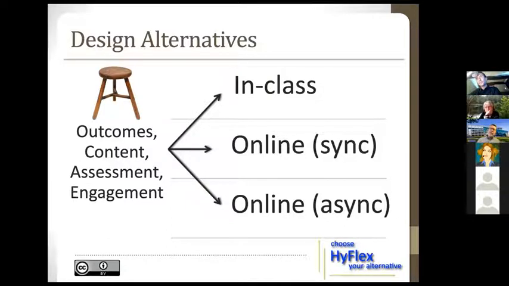So this becomes an important consideration for designers, because sometimes we'll have outcomes, and sometimes they're stated, sometimes they're not stated, but they're really embedded in process. Like a group project. Can you do a group project online? Can you do a group project in the classroom? Yes. But if you've got a group project that you've always done in the classroom, then your idea of your outcome, your understanding of your outcome is probably pretty much embedded with interacting in the classroom in your group to do the work of the group project during class time. And if you had online students, now what would you do with them if they're not going to be in the classroom? So that's one way to think about it.